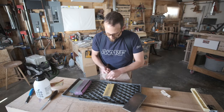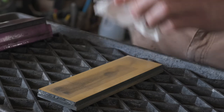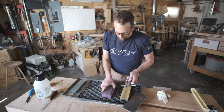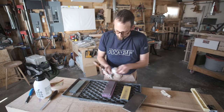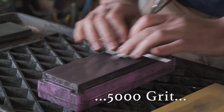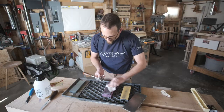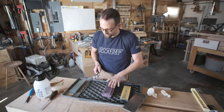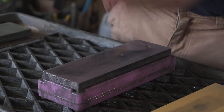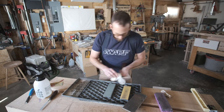I'm going to clean the wheel on the honing guide and the bevel side of the chisel, but I'm not going to mess with the back — I don't want to break that burr off when I'm drying the chisel. I'm drying the chisel because I don't want to contaminate the next stone. Here we go on the 4,000 grit. We're taking more passes here because the purpose of this stone is to polish the angle that we set with the coarser stone. You can see there's just a little polished edge there, and then we'll go up to our 8,000. Get this wheel cleaned off.